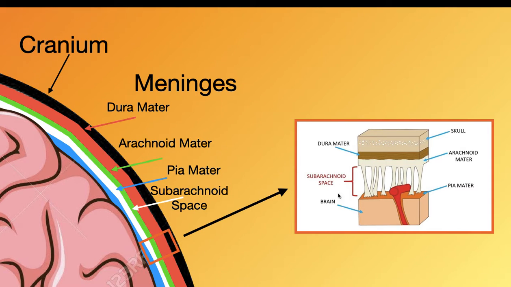So the subarachnoid space is very important because through it, cerebrospinal fluid, a type of fluid, flows. The cerebrospinal fluid flows around the whole brain and the spinal cord, and will come back and flow again, and this is called the cerebrospinal fluid circulation. Now, the cerebrospinal fluid is produced at the ventricles, which are located in the brain. And all this cerebrospinal fluid is important for insulating the brain too, just like the meninges. It's also important for cushioning the brain. You could think of it like a cushion for the brain.